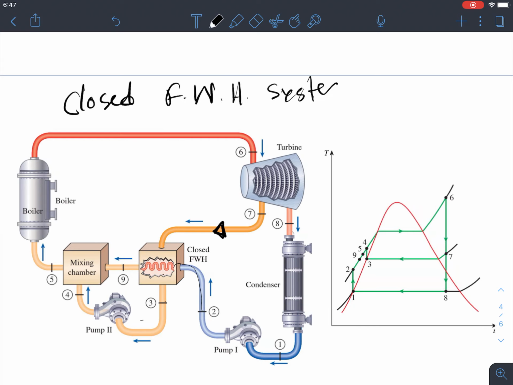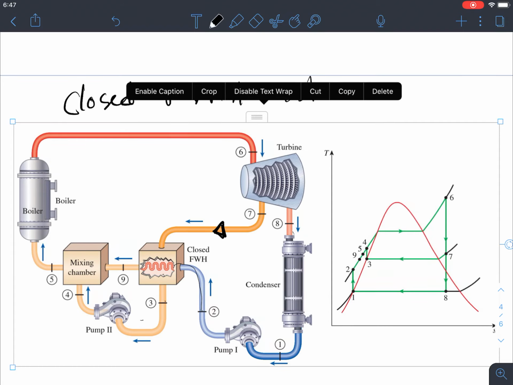Okay. So in this particular case, we already have the TS diagram, which is basically, we have two pumps. So pump 1 to 2, we can see right here, is increasing the pressure, right? And from there 2 to 3, actually it would be from 2 to 3, right? 2 to 3, we can see that it is happening right here.